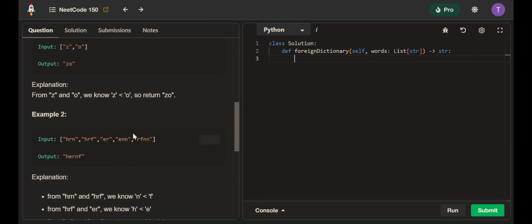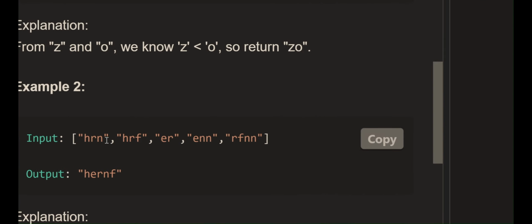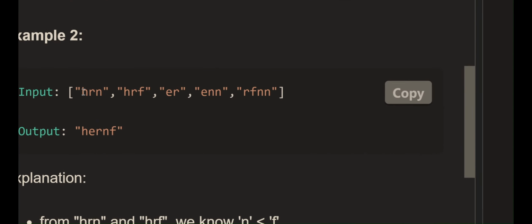For example, if we go back to this example, I will have a dictionary with the H, I will have a dictionary with the R, and so on. So that once we add, let's say, the H, I know that in my dictionary, at the key of H, its values are going to be E, R, N, and F.